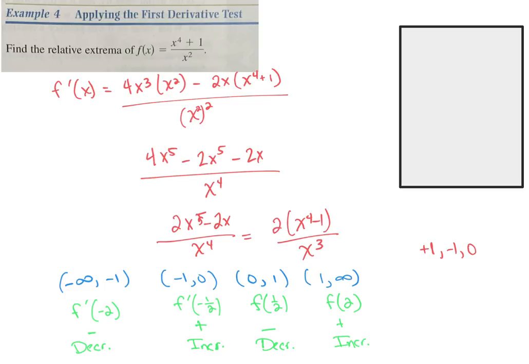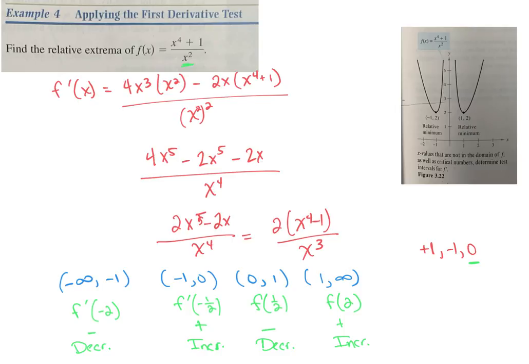Now, you'd think you'd know what's happening here. You'd think you just have this little wave going on based on what you see. However, right here, that was actually undefined, and it would actually be undefined in your original function. So if you look at your graph, it's actually a break in the graph. So you do have decreasing to increasing, decreasing to increasing, but it's undefined here. So this is definitely not going to be a wave in the graph. You have a break in the graph there, but it still goes decreasing to increasing.